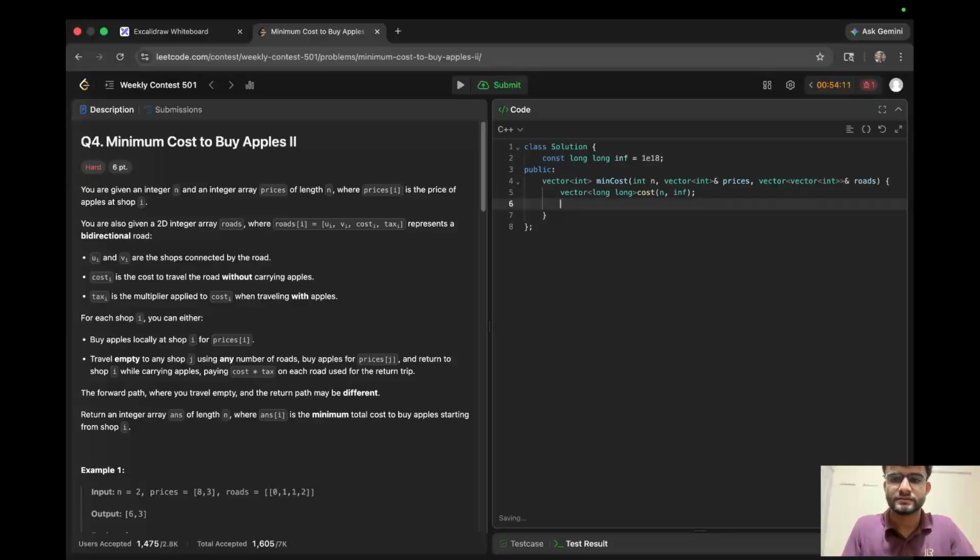Also define a visited array, mark all the elements as false, and also define a priority queue.